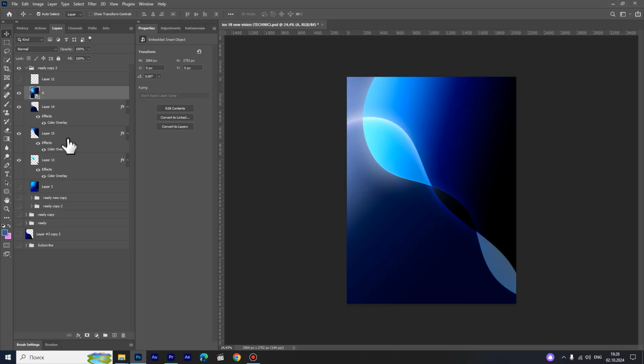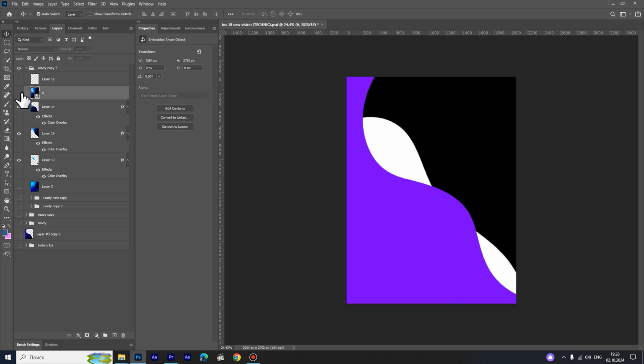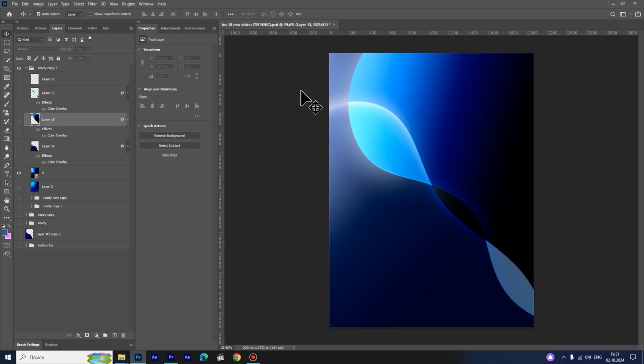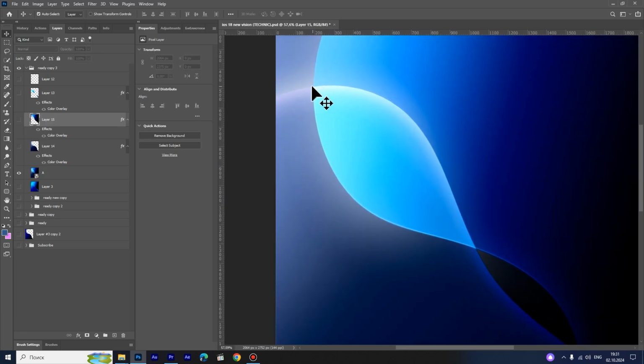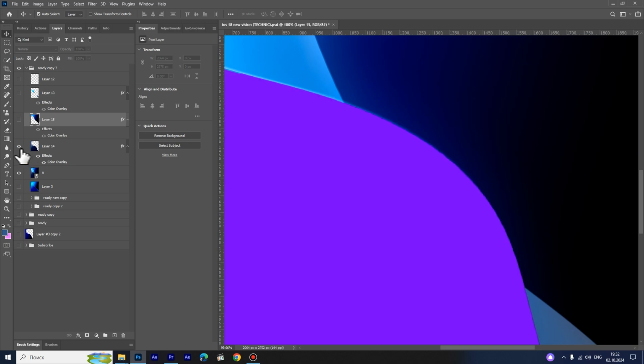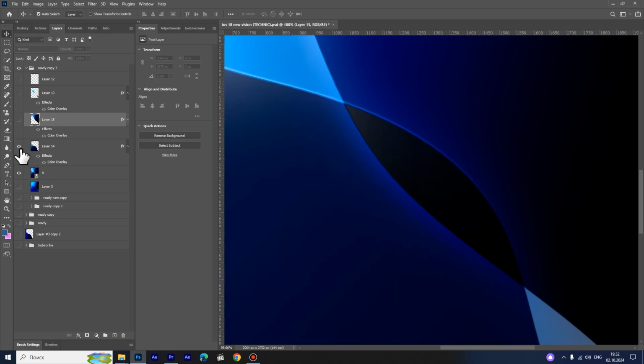Now, let's see it from the perspective of the wallpaper creator. So basically there are only 3 layers here. The first layer starts with gray, then moves to blue and light blue. This is all one layer. Next we have the second or middle layer. We can confirm this in this area where the light gradually goes onto the third layer. We can also see how the third layer overlaps the second one. So we can conclude that there are only 3 layers.